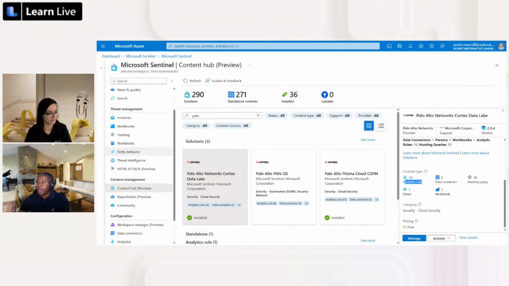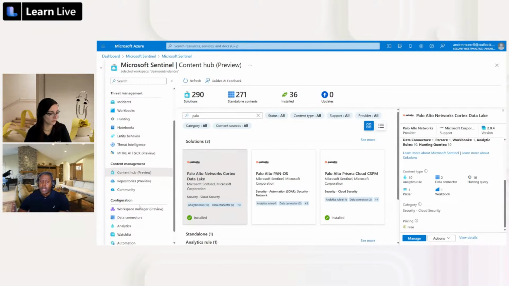But this is going to deploy for me 10 analytic rules that directly reflect the data point that I'm going to ingest. Now remember, I use that term, utility versus usefulness, right? Because if I bring in Palo Alto Cortex and I never utilize that data point, I've spent a lot of money for no reason, right? A lot of money just to store that data. And if you want to just store the data, put it in a storage account, right? It's going to give me 2 data connectors, and it's going to give me hunting queries, which we'll talk about later.